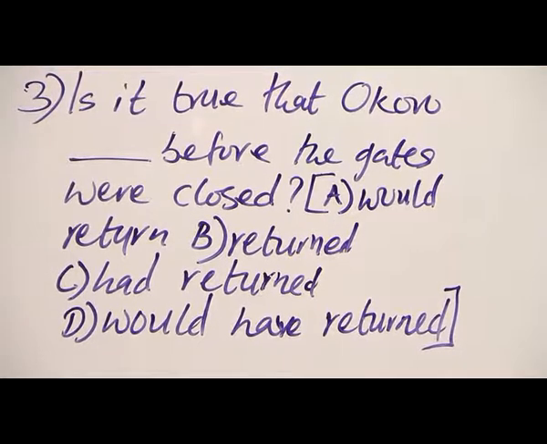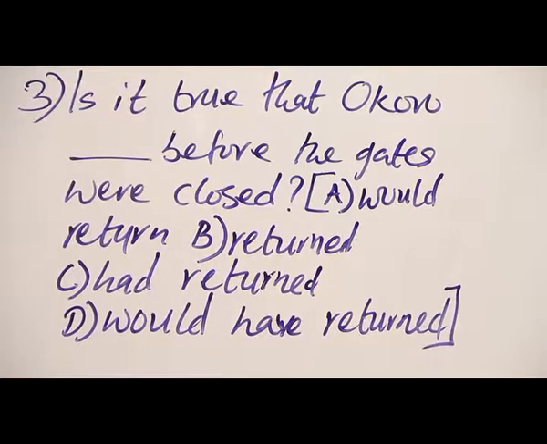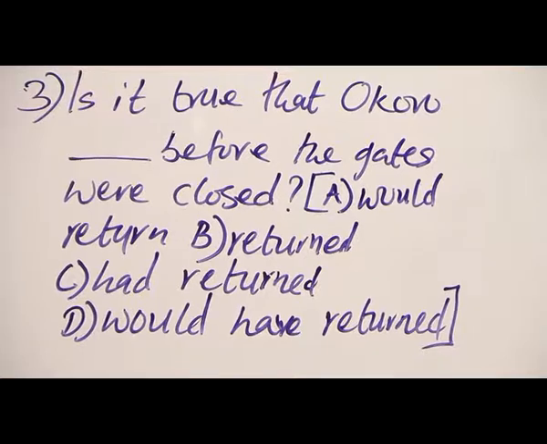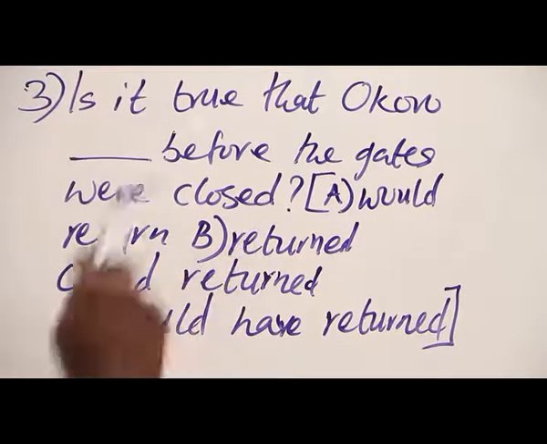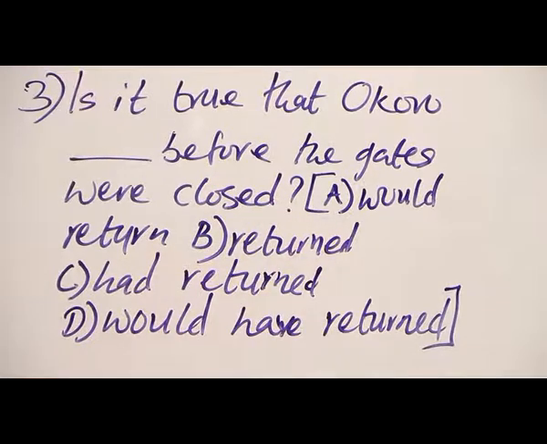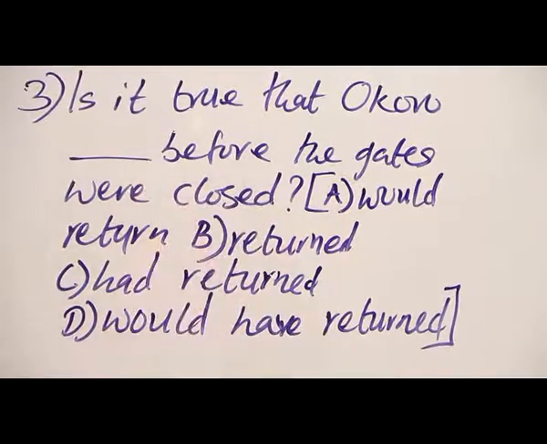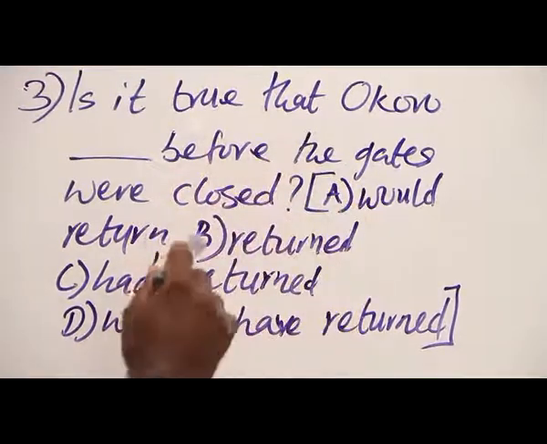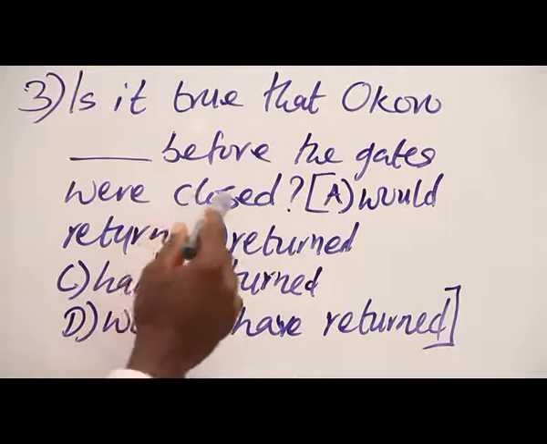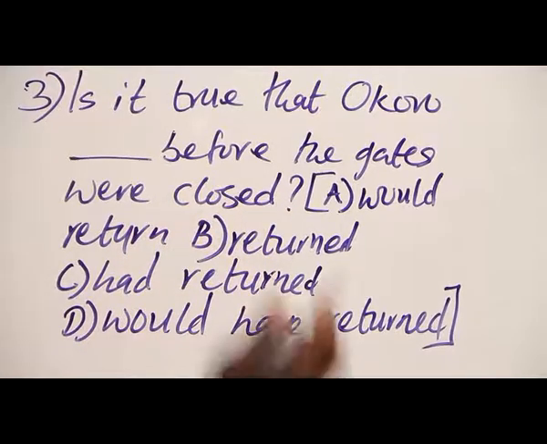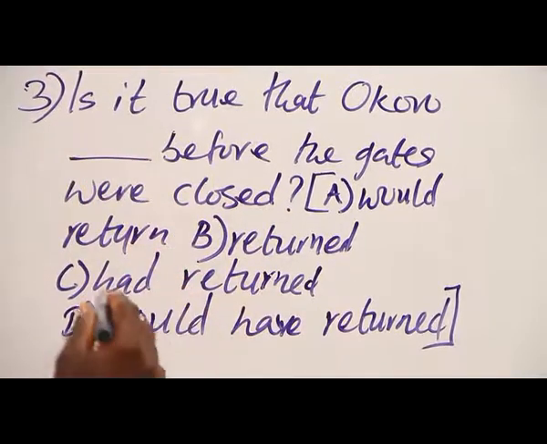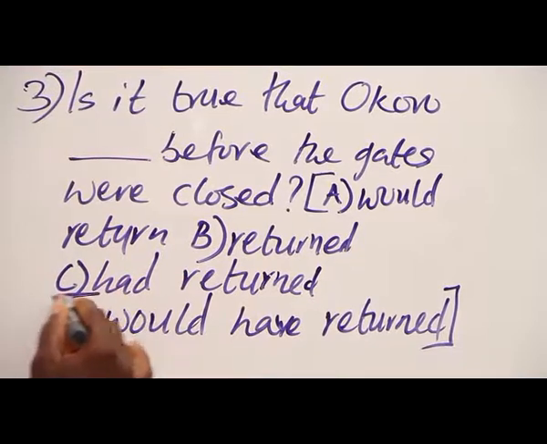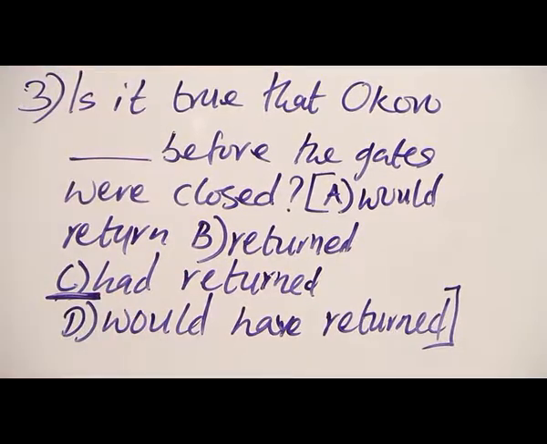Or before they close the gates, that would be the active voice. But here, the speaker intends to use the passive voice. So what you have here too is a simple past, where before the gates were closed by somebody, it's a passive voice construction. Since this place is passive, before the gates were closed, I mean it's simple past. Obviously, the other side of the clause will become the past perfect tense as usual. So our answer is C.